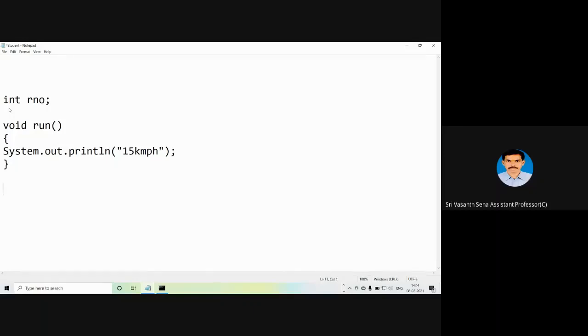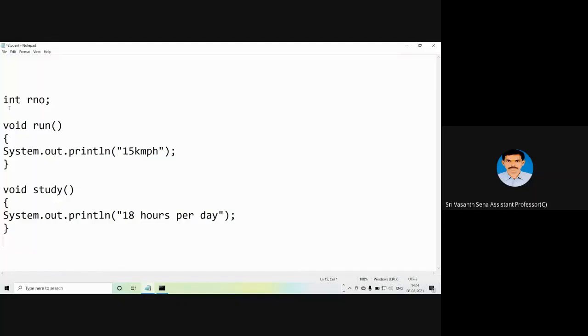Then void study. How much can he study? System.out.println: Student studies 18 hours per day. Yes, assume that. Okay, these are the implementations.